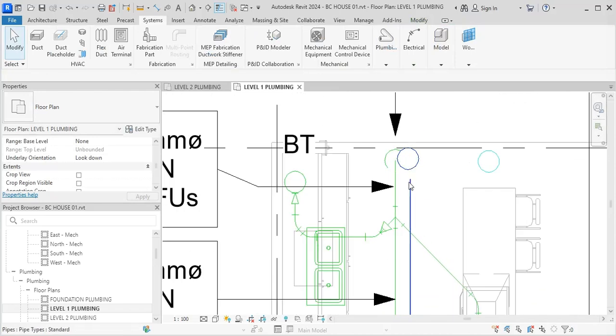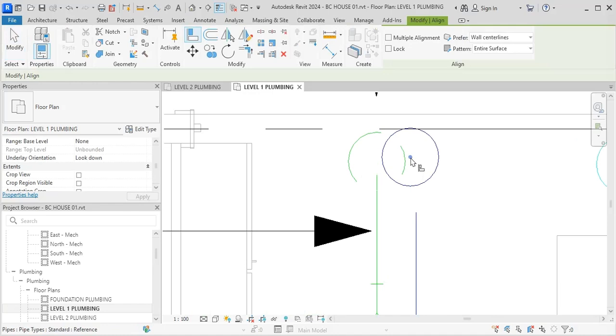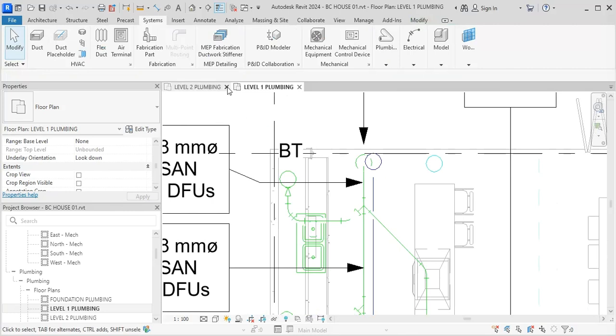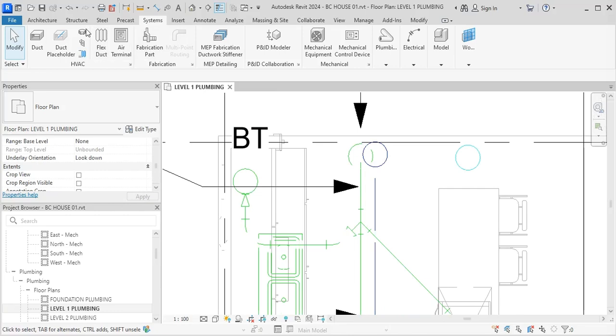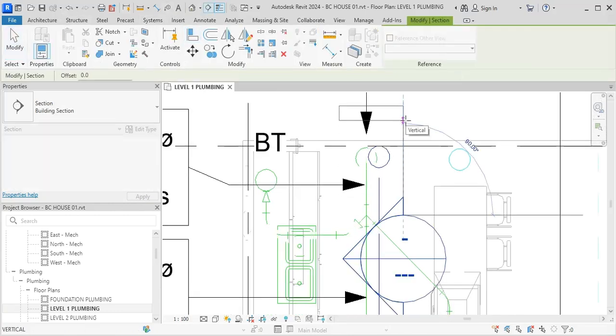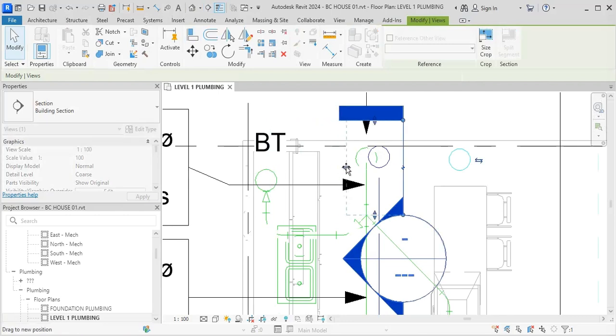Now I need to connect this one to this one. First thing, AL for align, the reference first, and the thing that's moving second. And then I need to cut a section so that I'm able to connect this pipe to this one here, and then like that, then decrease it like that.